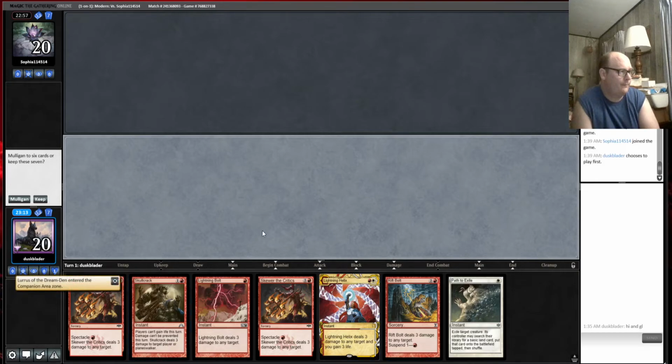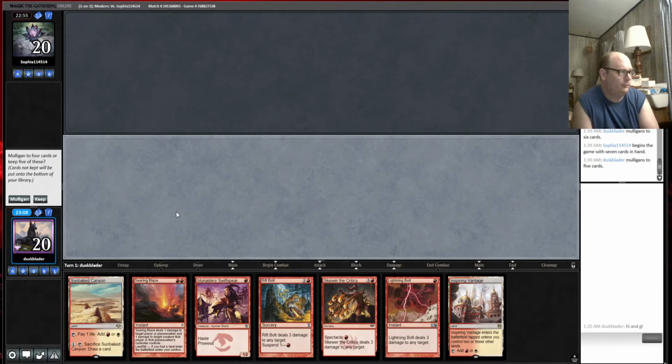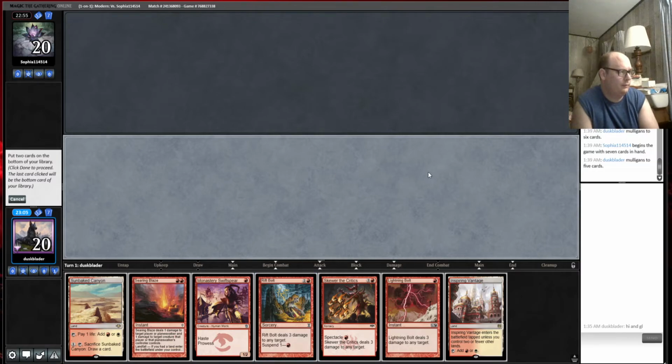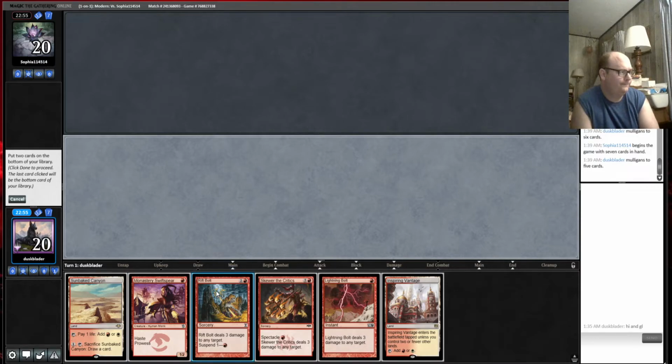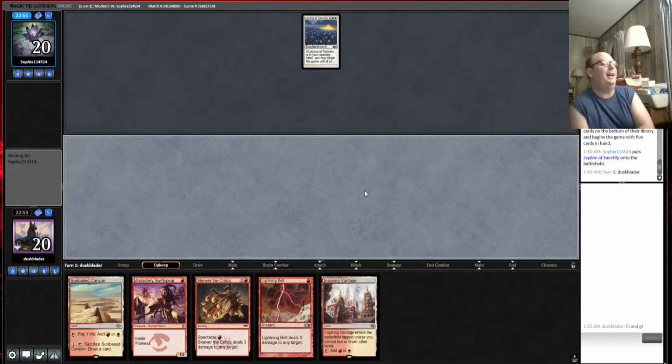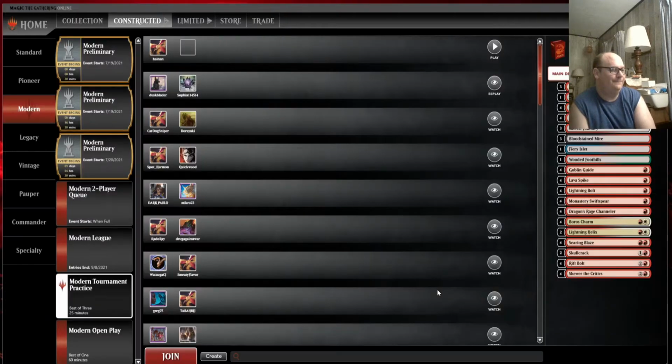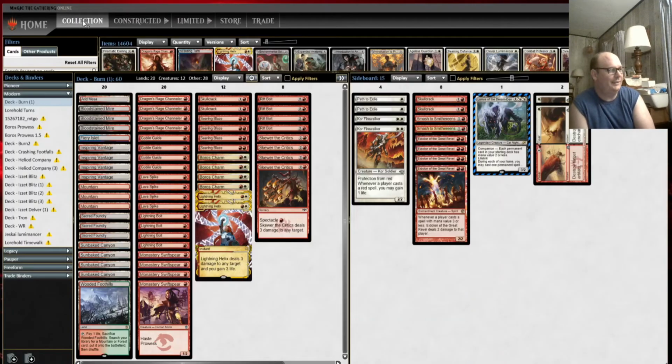Relevancy. No lands, can't keep. Too many lands, can't keep. 5-card hand. Yep. So, not really a ton to go off of there, obviously.